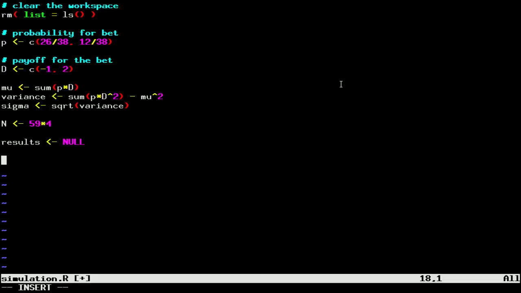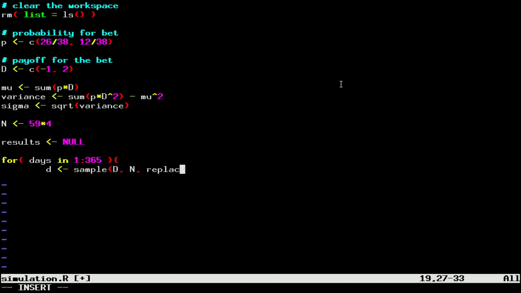And then how many days do we want to go to the casino? Well, we can do a for loop, and let days be in the range from 1 to 365. So let's say we spend an entire year in the casino placing this bet for 4 hours a day. For our sampling, we would sample from D, our payoffs, a total of n times.